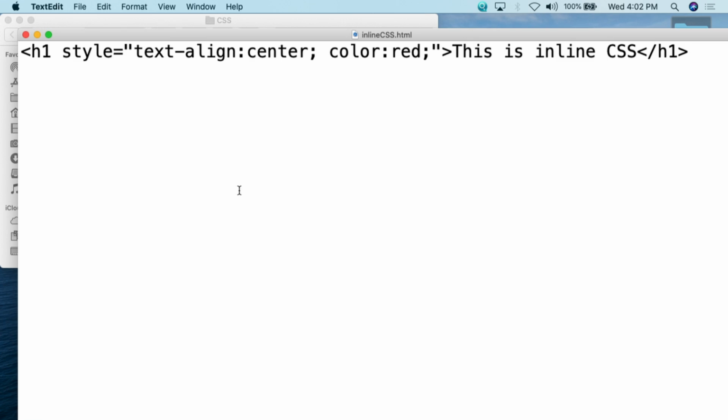Again, I'm using a MacBook Pro, and I'm using TextEdit in order to write out this CSS. Again, for CSS and HTML, all you need is an ASCII text editor. So if you're in the Windows world, you can use Notepad. Again, in the Mac world, you can use TextEdit. In the Linux world, you can use gedit, Vim, Nano, or whatever else. Again, I just do this because I think it shows people how easy it is to be able to write this code. Now, I'm going to be showing you a lot of things today.